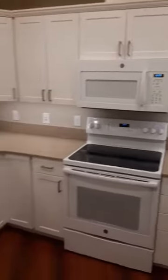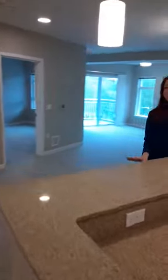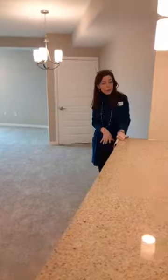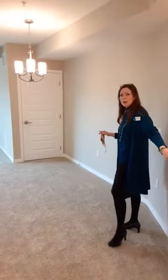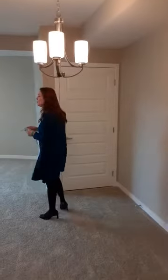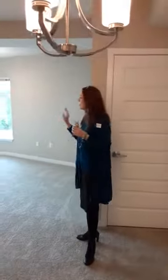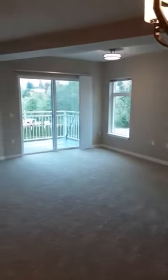From our beautiful spacious kitchen we flow right over into our dining room and living room area. A lot of our residents put really nice breakfast bar stools here, but I've also seen some built-in style bookshelves that look really nice and flow very well into our dining room great room. Here we have a large space for your couch, your big screen TV, and a nice seating area.